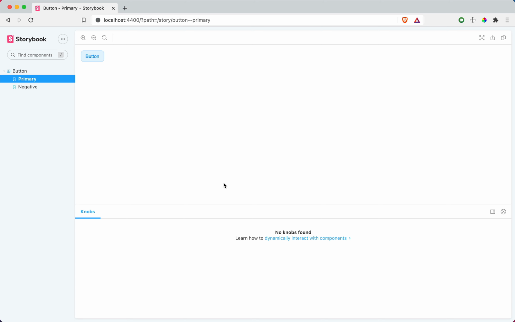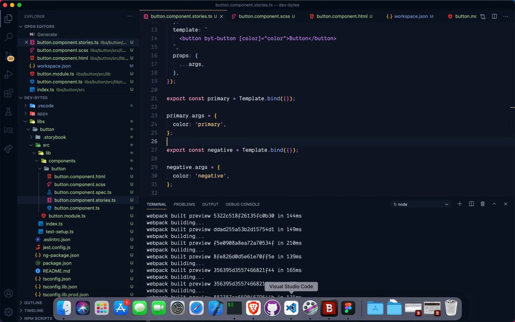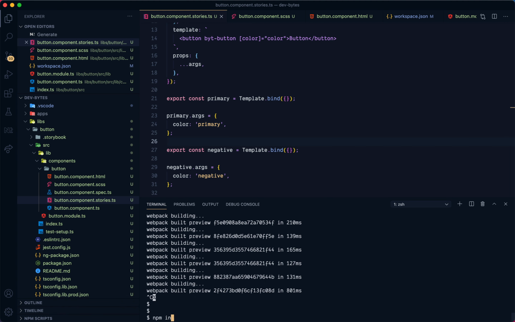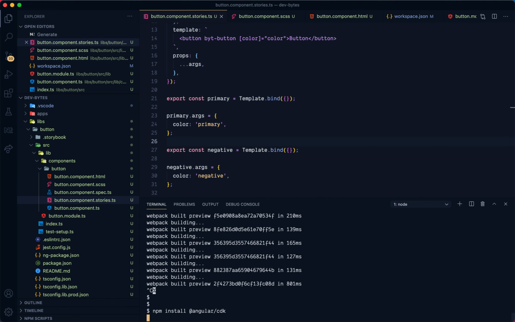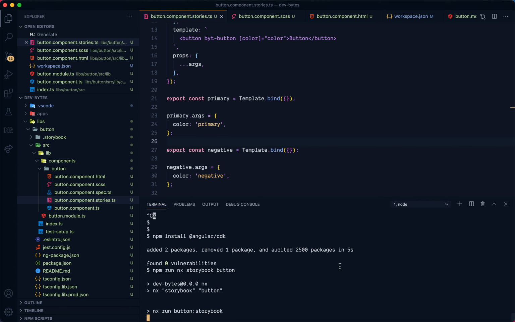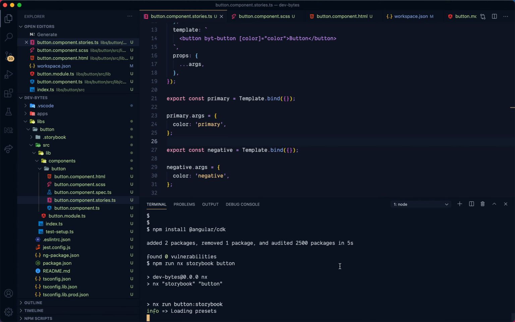So to fix this, we can use the Angular Cdk. So let's stop Storybook for a second and install @Angular Cdk. And this is a collection of utilities and components and directives and stuff like that that the Angular team have produced and provided for us.